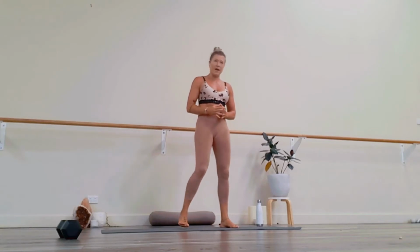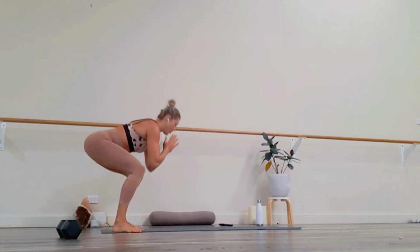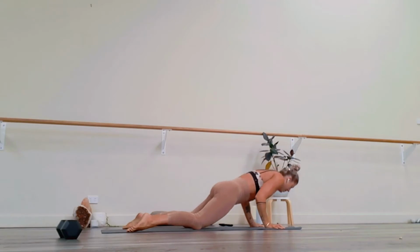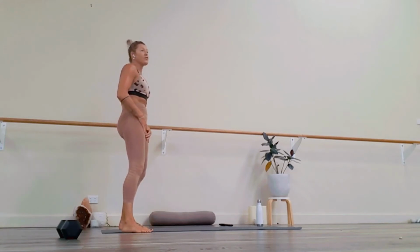The first one that we are working towards is three moves. I'll show you what they are. It's a squat to a push-up. So stand back on your mat, squat down. You walk all the way out to plank position. Come down for a push-up. Keep the feet wide. Walk all the way back up to squat and stand. So you'll do that for 20 seconds.